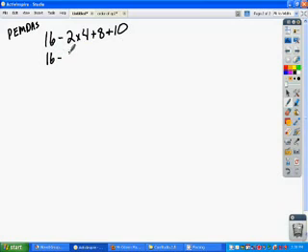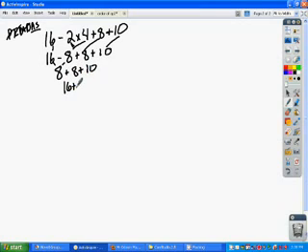So I'll do 16 minus 8 plus 10 because 2 times 4 gave me 8, and I just brought everything else straight down. So then I'll look, do I have any more multiplication and division? I don't. So I'm done with all these steps. So the last thing left is addition and subtraction. So I'll do 16 minus 8 before I do plus because I do them left to right. So I'll have 8 plus 8 plus 10. And then 8 plus 8 is 16 plus 10, which gives me 26.